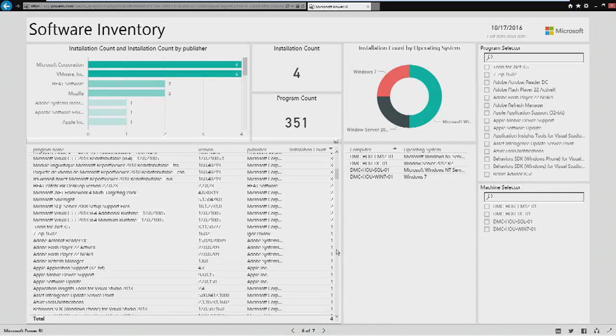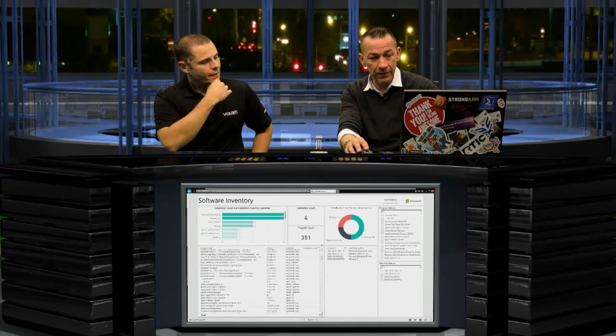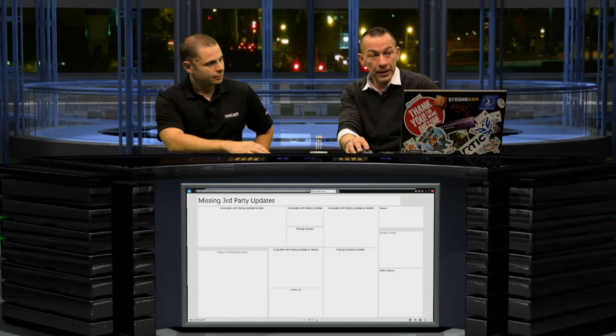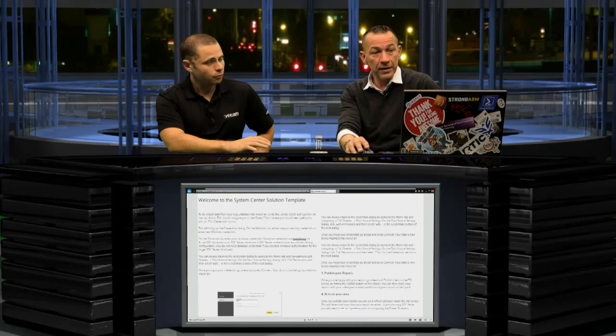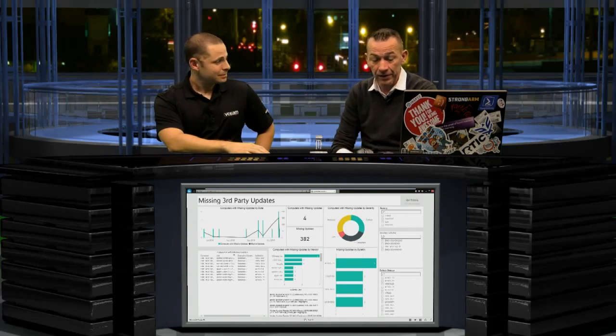Obviously, I have a very small virtual environment, but if you're dealing with thousands or tens of thousands of systems, this will help you understand where you really need to be focusing your efforts as far as patching goes, so that you can try to stop some of that drive-by infection kind of behavior. That's really, really powerful. Hopefully somebody out there will adopt that. And like I said, this is all free stuff.